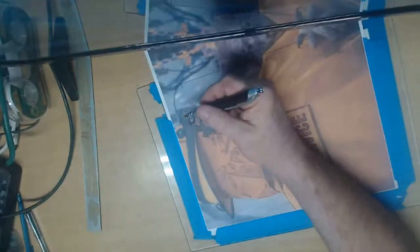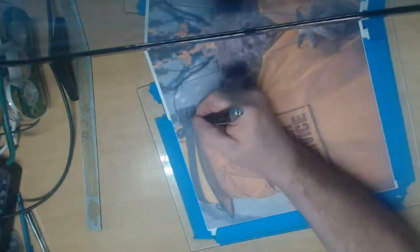See, I was dealing with the shadows of that strap, and now the strap is black too, so I got to do a little bit of separation in there. I don't necessarily have to, but I'm going to.